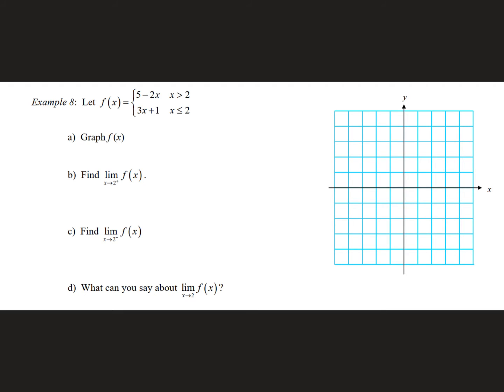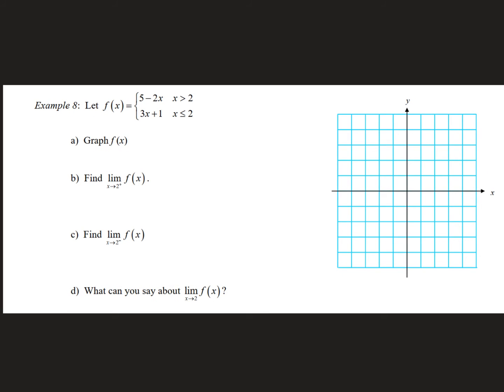Okay, so here's a function. Interestingly enough, it also uses x equals 2 as the breaking point. So when I have to graph a piecewise defined function, I'll usually put a dotted line at the place where it changes. And if there's more than 2 places, I put a dotted line at each of those. And then to the left, I'm sorry, they wrote this backwards. So to the left of the line, we're going to graph the line 3x plus 1.